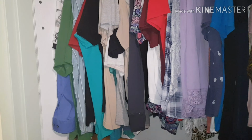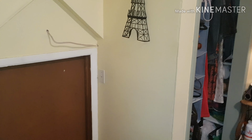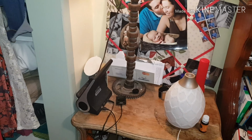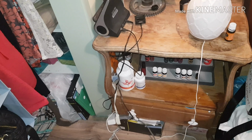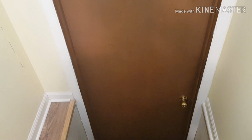That's our closet. There's 1 over here and 1 over there. We split the closets. I used to have my own closet by myself, but not anymore. This is my second favorite place. Photos of my family and my oils down there. And that's pretty much it. And then here is the staircase down into the house. It goes down into her house, which we don't go down to very often, but she does have cable. We don't have internet.